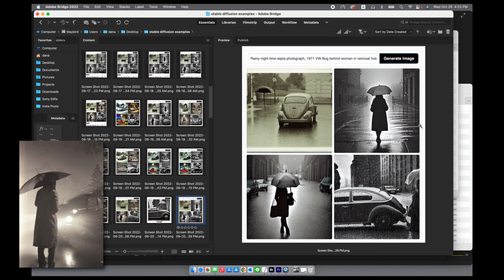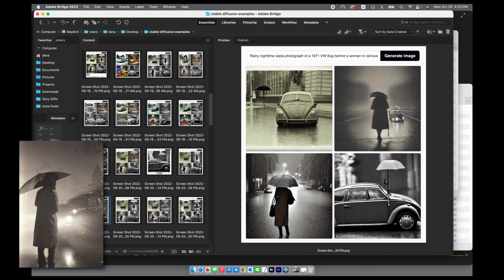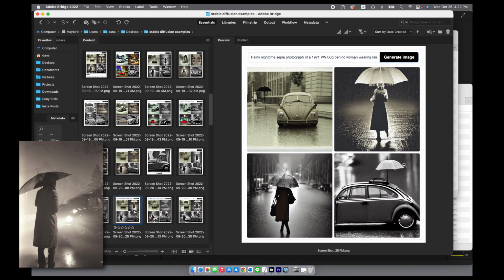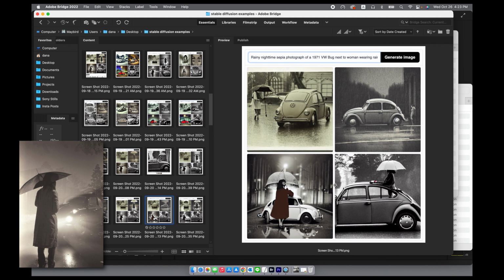And then you see some sort of similar responses popping up sometimes. This is wild that the woman is gone, but the umbrella is still there. Getting similar returns on that. Kind of back to the same light coming from inside the umbrella. Back to difficulty orienting the woman and the car. This is interesting, what is behind, what is next to. I started saying next to woman, but the scale is pretty rough on both of these here.